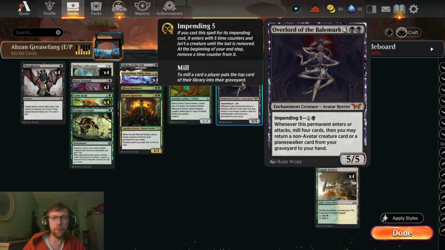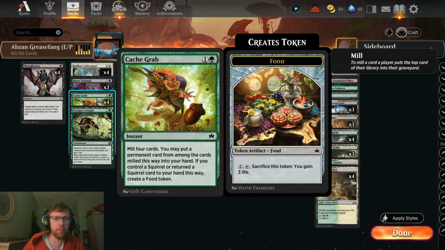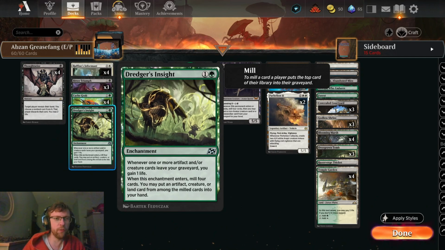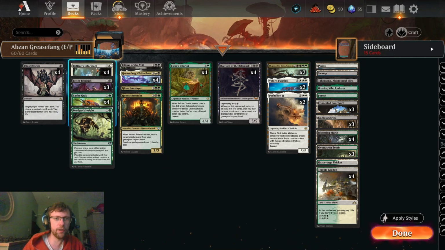So we've got Overlord of the Balemurk, which is a great way of putting things into the graveyard, getting a creature into our hand from the 4 cards that we mill, and this will slowly tick down and turn into a threat by itself. Also, Cache Grab does a similar kind of thing, milling 4 cards. Dredger's Insight also does that. Raffine's Informant being a cheap early creature which can kind of hold off the opponent while we build up to do our thing, and Connive, when it enters, means we get to discard a card.